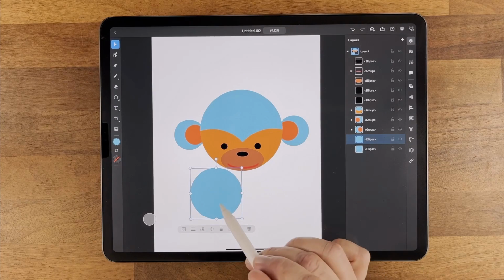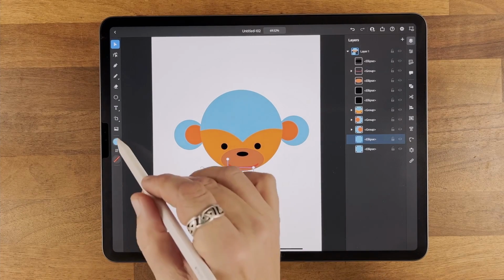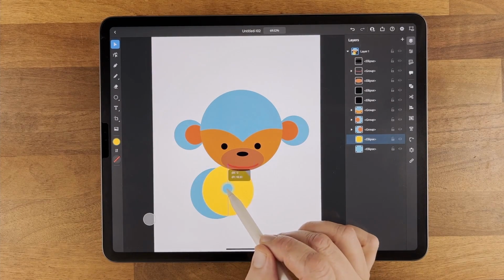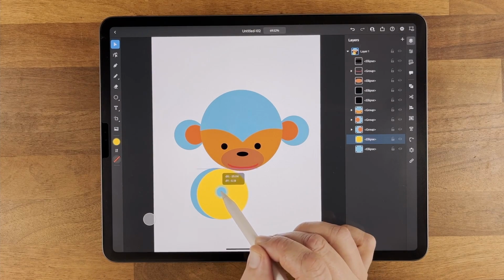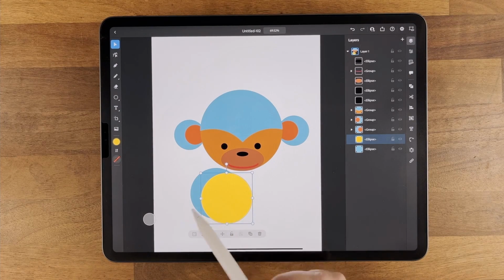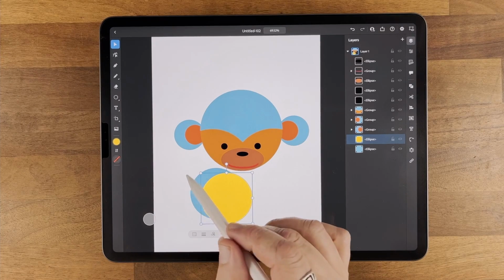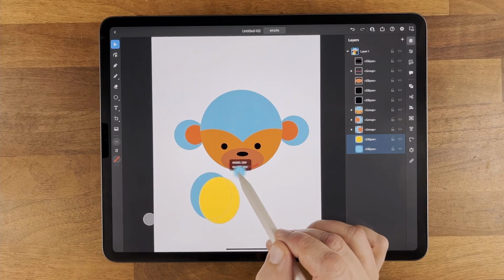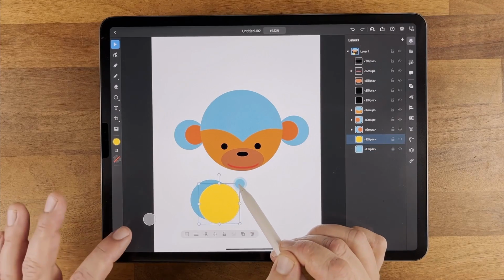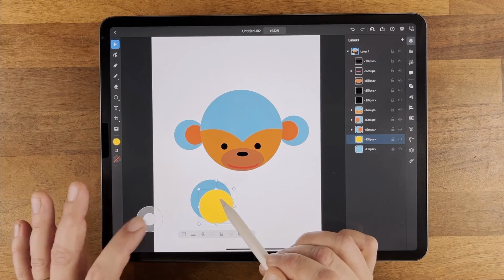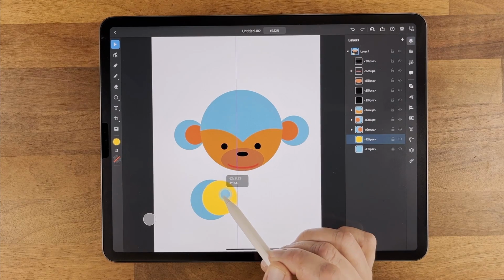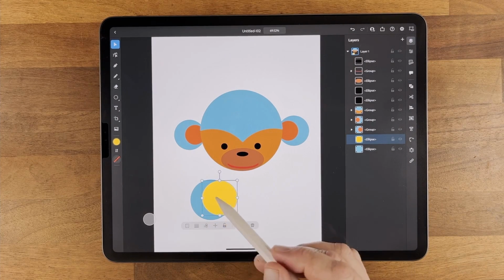I'm going to copy it. There. I will change the color of the copy so that you can see what I'm going for. So over here, what I'd like to do is to have some sort of little tuft, little round bit like that. I don't want it to look too horn-like. You might have to experiment with the size and say, well, actually, if we go with something maybe a little bit smaller, and then maybe this could be a little bit smaller as well, and then I can move that one up there. You just experiment and see what you get.